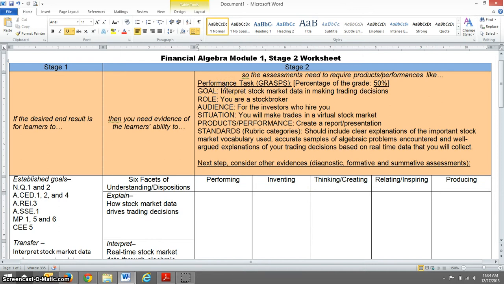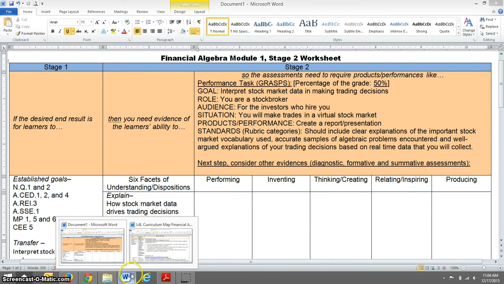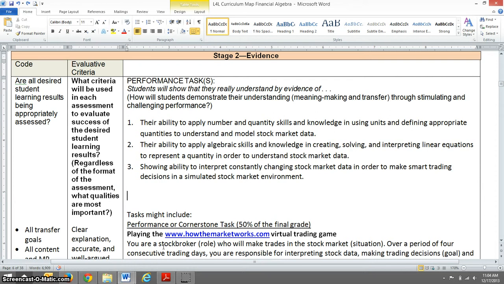This screencast is about seeing the big picture, how your work from the worksheet is going to transfer to the template, and why we need the worksheet in the first place. So I'm going to go to that particular document which already has the finished product, and this is the template for our curriculum maps.